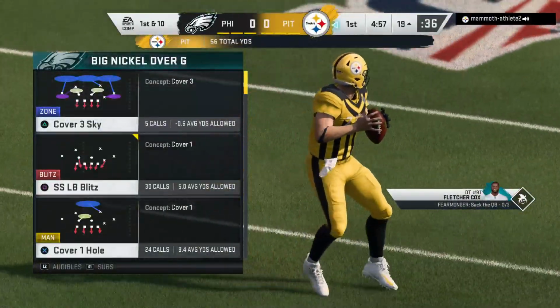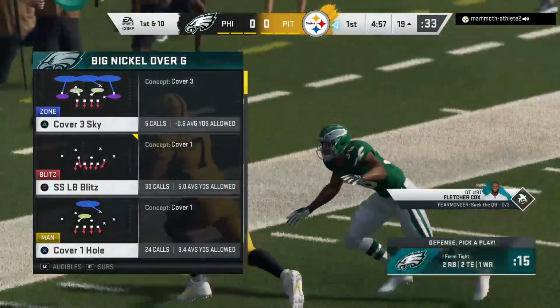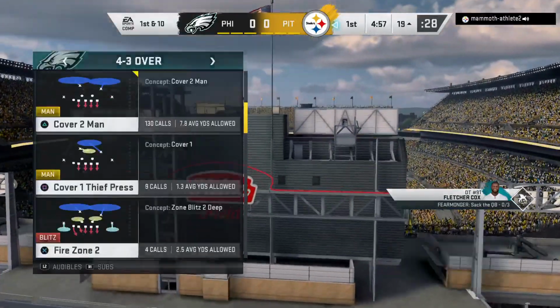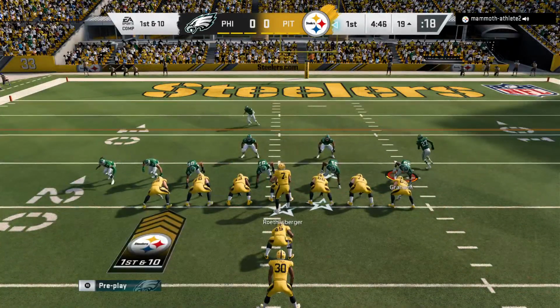That was an excellent job of recognizing the situation. His first read wasn't there. Heck, his second read wasn't there. But he bought himself a little extra time scrambling out of the pocket, got to the sticks, and picked up the first down. Our game not even 2 minutes old, but a quick red zone opportunity.